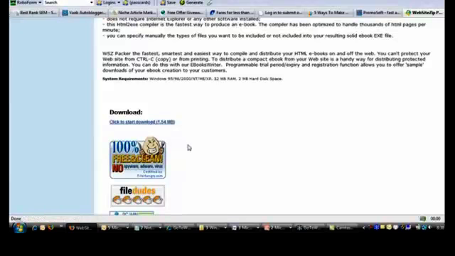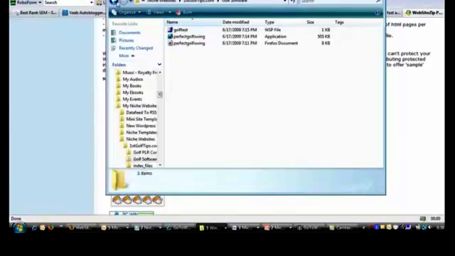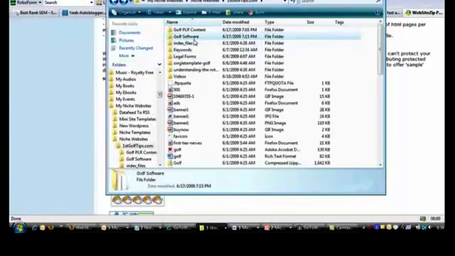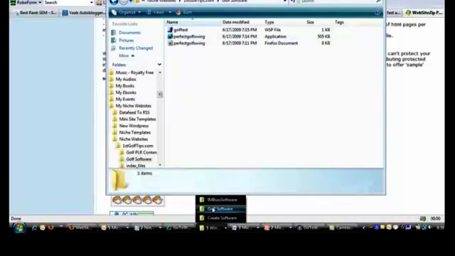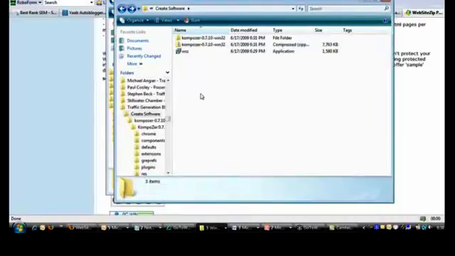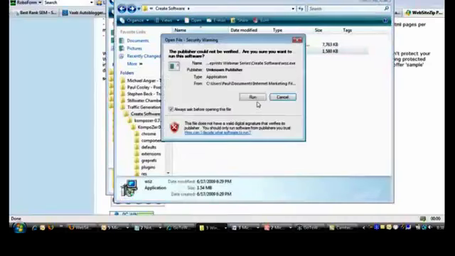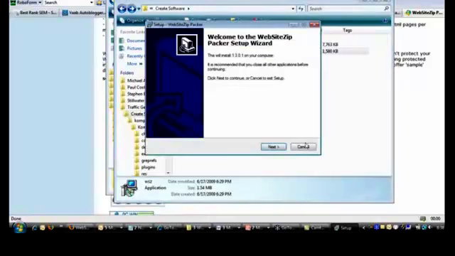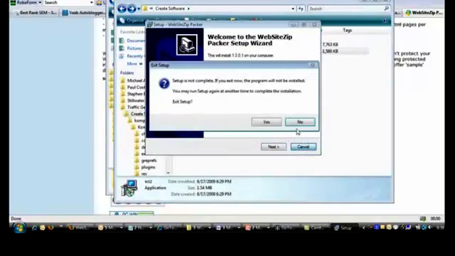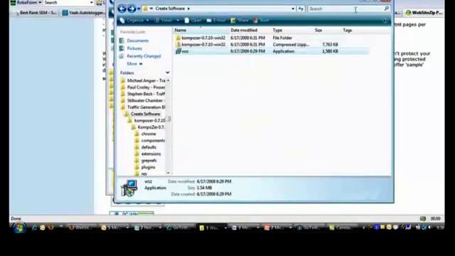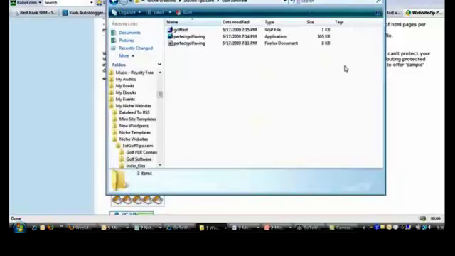Just like basically any other kind of program, you're going to go ahead and open up the file, choose Run, and then go through the on-screen instructions to install it. So you're going to go through all the on-screen instructions and install that software. And so we're going to jump back here to the presentation.